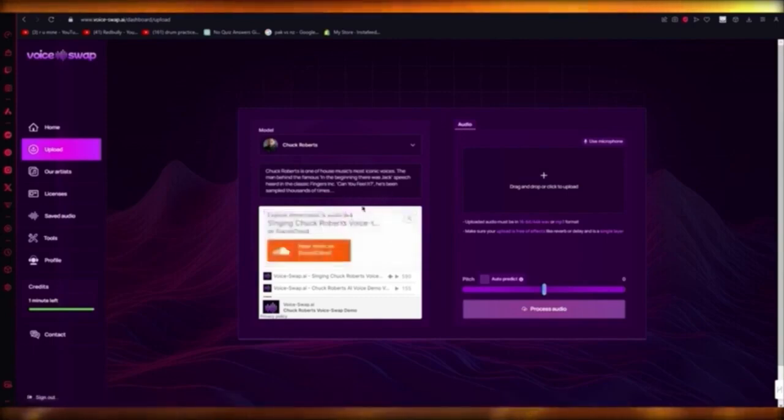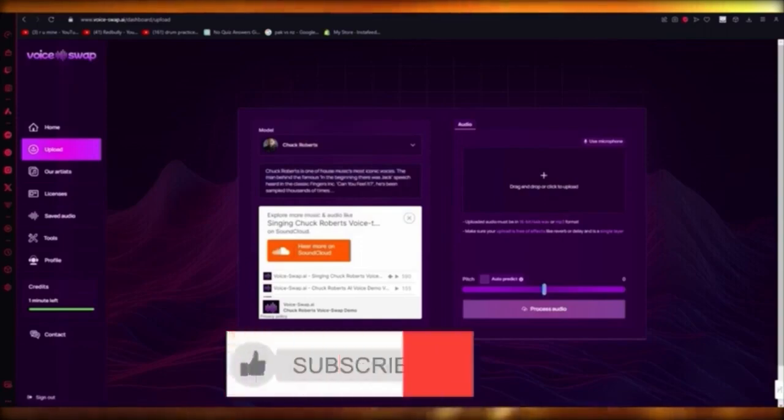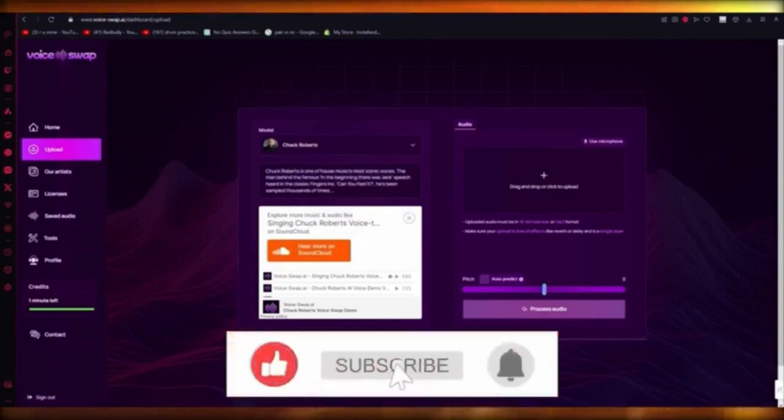So you can see that this person's voice is AI and it's pretty good. So you can write any type of text you want to, or drag or upload your own mic audio, and they will convert it. So that is how you can do real-time voice switching in the easiest way.